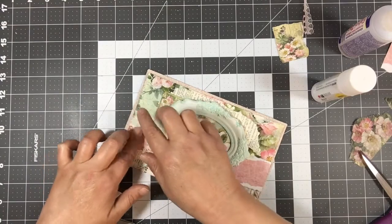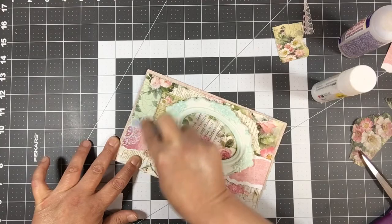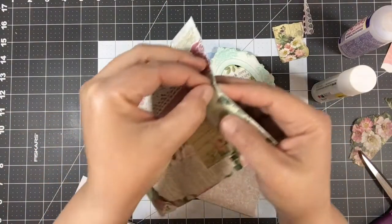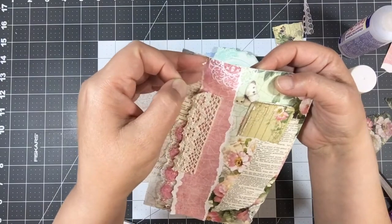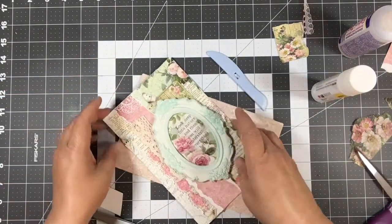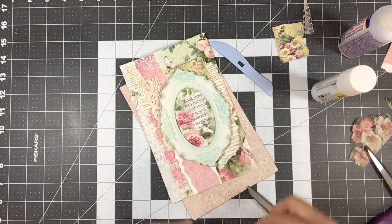Okay. I don't think I have popsicle stick here, so we're gonna try a bone folder. And rub on that to get that to transfer. And then you peel the plastic off. Just gives it another light little texture on there. And I think I want to do the other side. Let's see. I'll do the same, maybe.